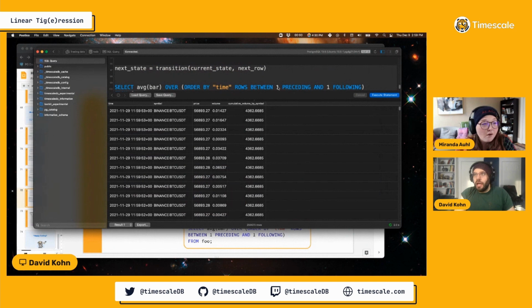And so what this does is, the inverse transition function says I can get my current state back out, if I apply it this way.